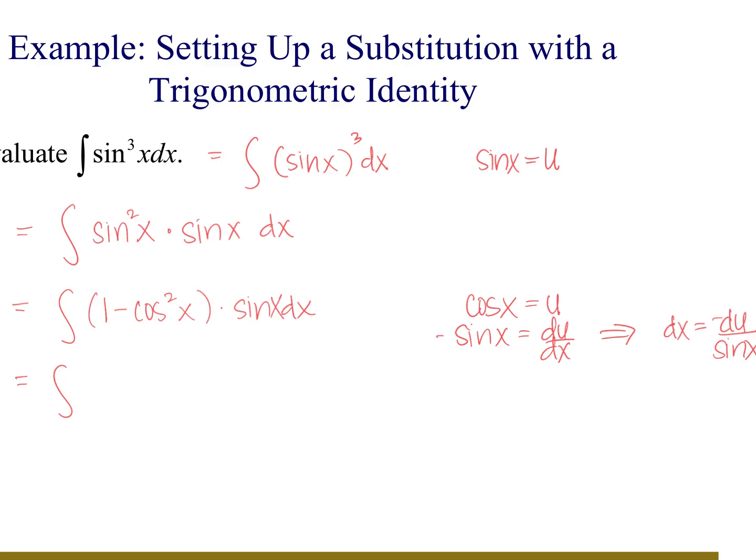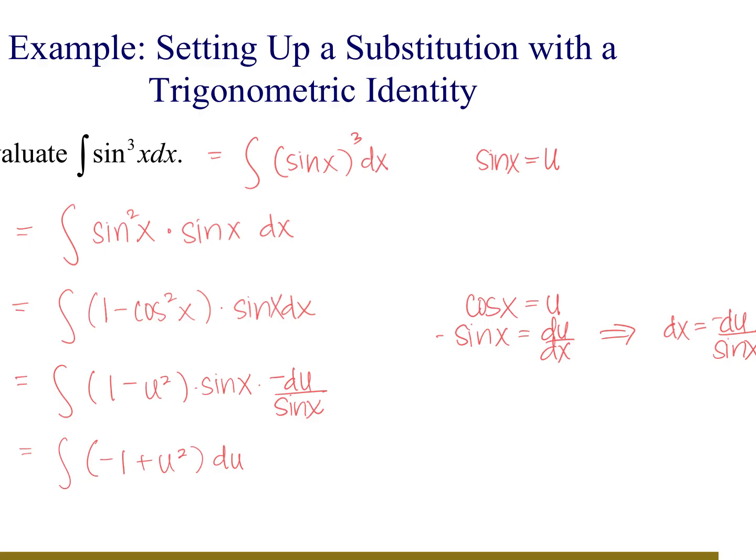Okay, so now we're going to change cos x to u. So my quantity is going to be 1 minus u squared. So I'm just changing the cosine part. I keep the sine of x, and then I change my dx to negative du over sine of x. And there's where we breathe a sigh of relief. Okay, phew. We were able to do a reducing. I could pull my negative all the way out to the front, or I could just put my negative in with the other terms, like that. It doesn't matter, you get the same thing either way.